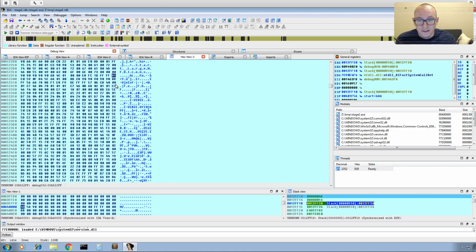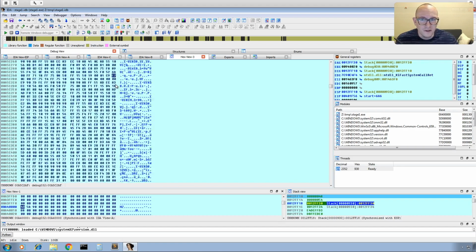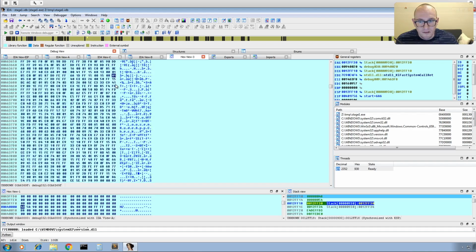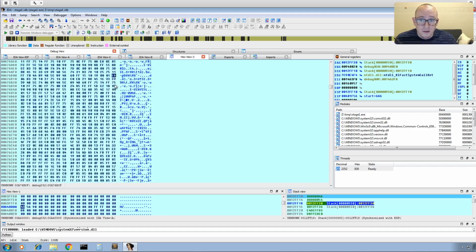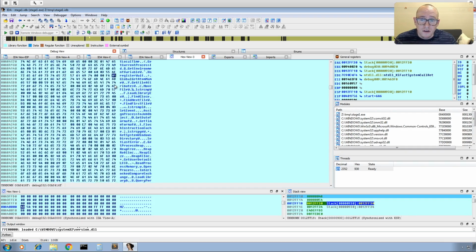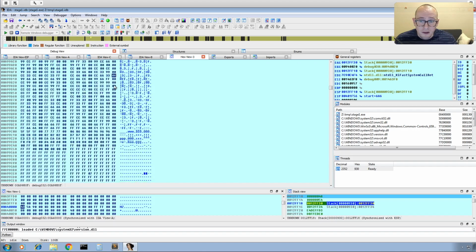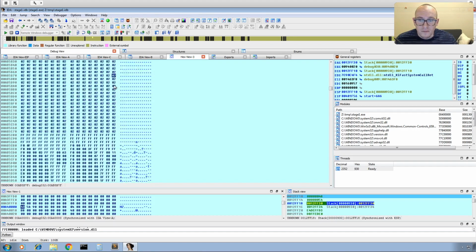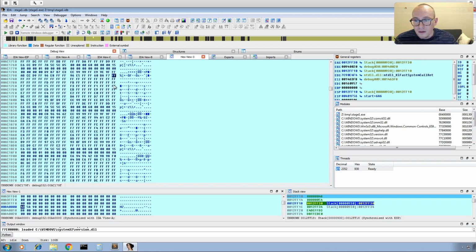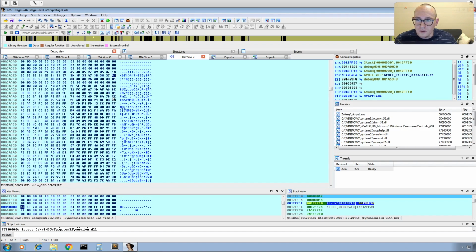So if you accidentally copy an extra bit of a buffer, it doesn't really matter, because when the PE is actually mapped, that data will just be ignored. So all I'm doing now is I'm just scrolling down until I see the end of the buffer, and then I know that I can stop copying at the end of the buffer. Oh, here we go. Looks like we hit the end pretty soon.